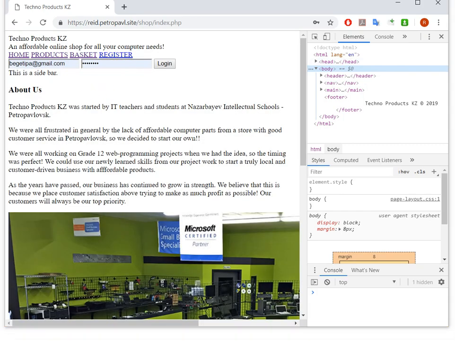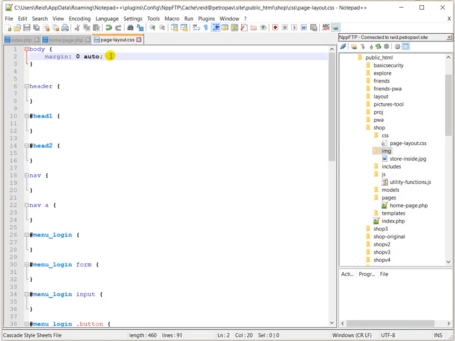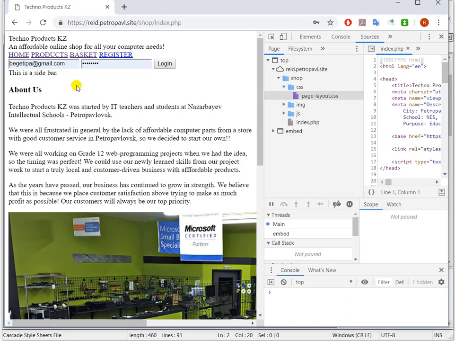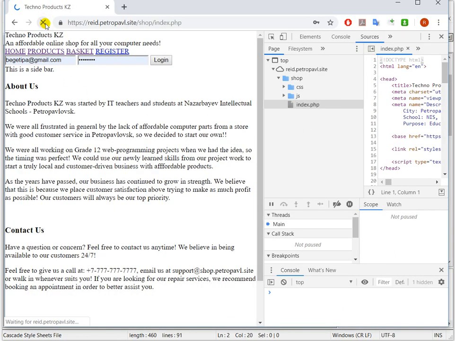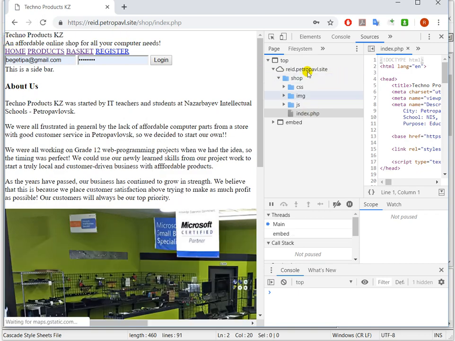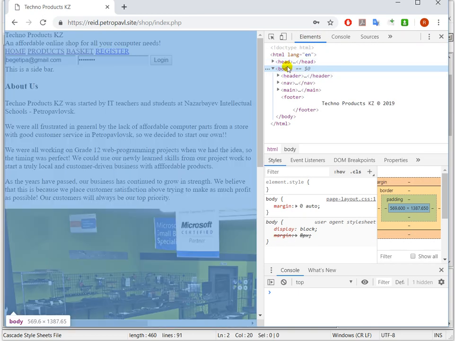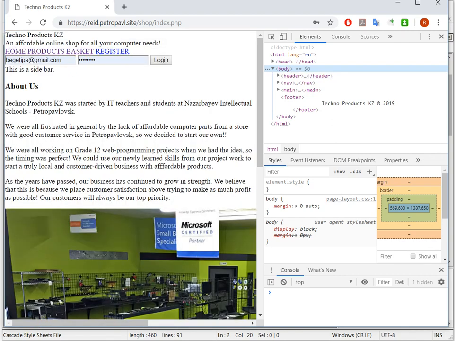So what I'm going to do is add margin 0 auto to the body and then save the page. Okay, so let's go and check what effect that has had on the page. So if I refresh the page, you'll see that now if I look at the body, it has 0 margins.